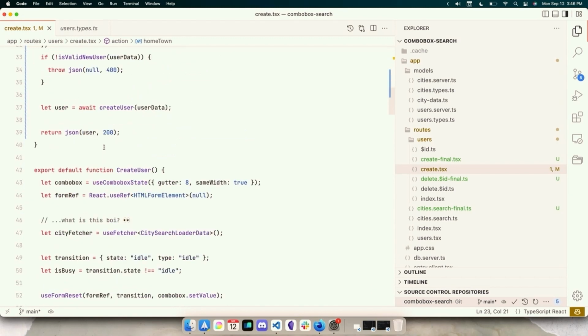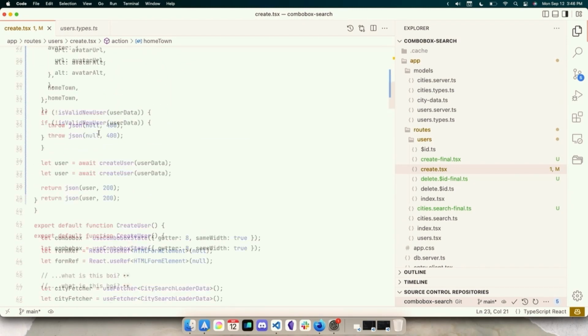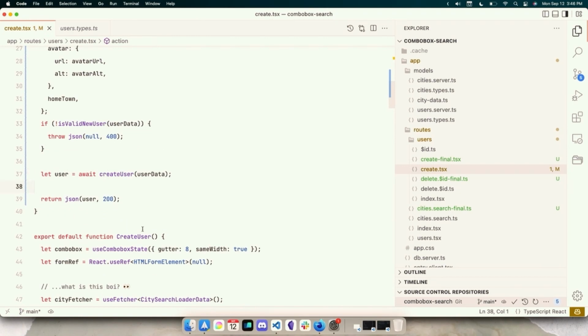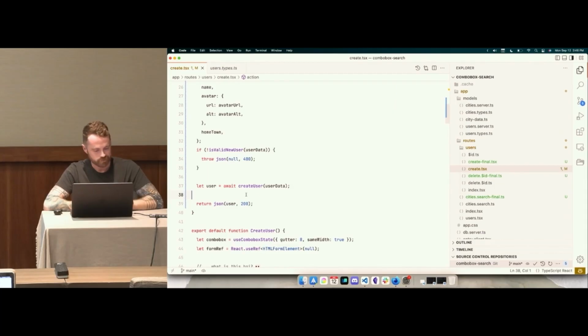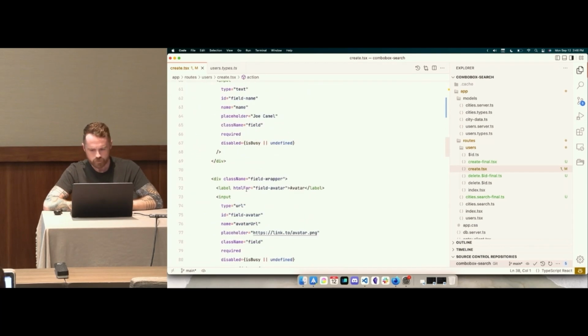Next thing I want to implement really quick. How much time we got left? Timekeeper. 20 minutes. 20 minutes. Sweet. Plenty of time. All right, so next thing we want to implement. Any questions about what we just did, by the way, in our action? We feel good about forms now? Feel better about forms than we did 10 years ago? I hope so. That's our goal anyway. That's my goal. I want to make you feel better about forms.